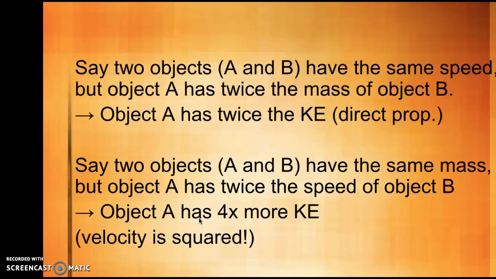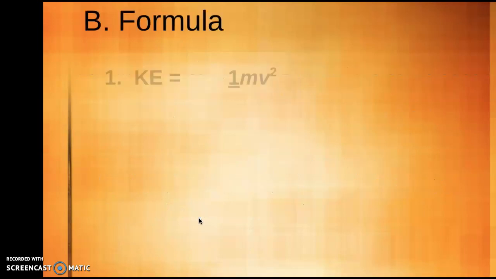If you recall in the forces unit, we learned about the universal law of gravitation. We'd often ask you, which one is the bigger factor, distance between objects or the mass of the objects in determining the force of gravity? Really, it was distance simply because it was squared in the equation. It had the bigger impact. The same is true here. So velocity being squared plays a larger role.